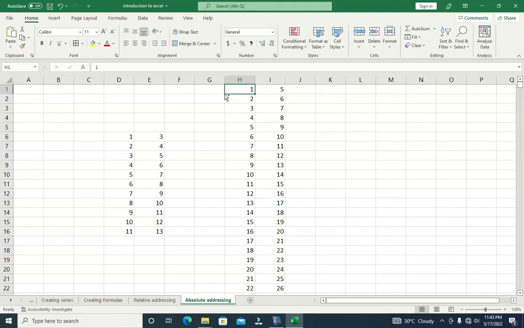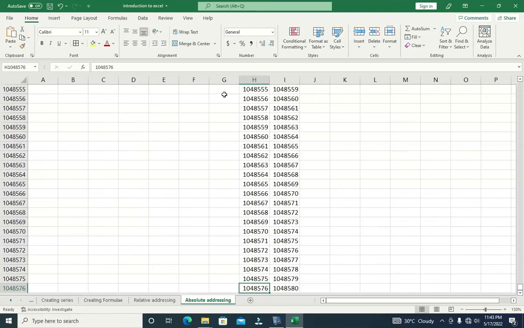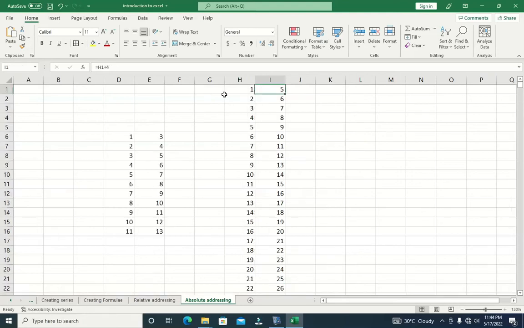You can press Ctrl and the down key to get to the bottom of the sheet and see 1,480,576 cells, and the answer also comes here. The formula is also here, and it adds 4 to it. Okay, it adds 4 to it. So this is another way of also creating a fill. If you want to go back, you press Ctrl and the up key, and we are going to come back to the beginning of our sheet.